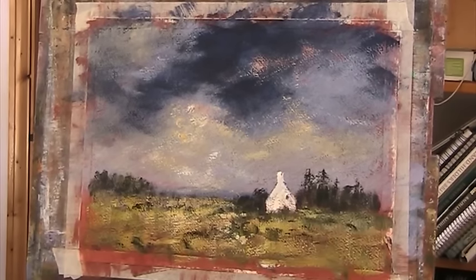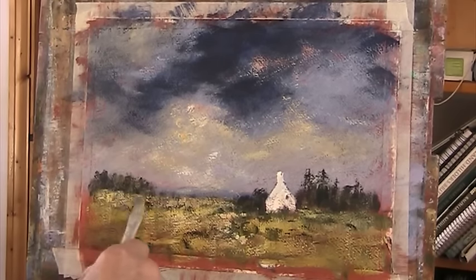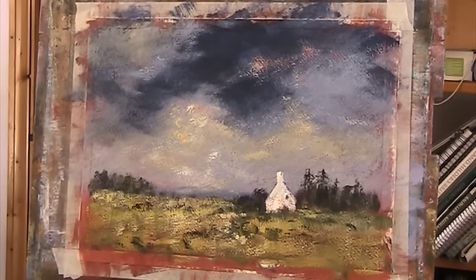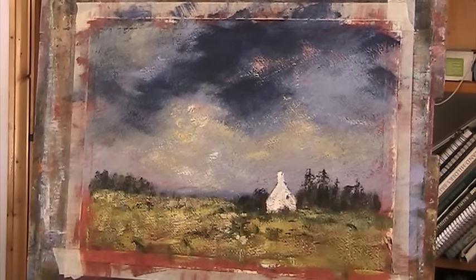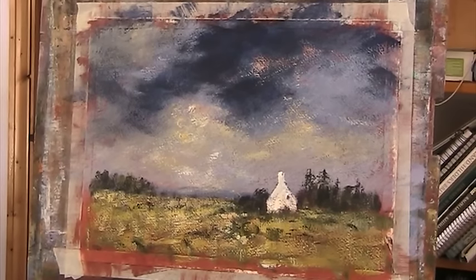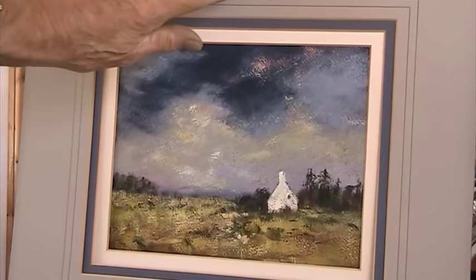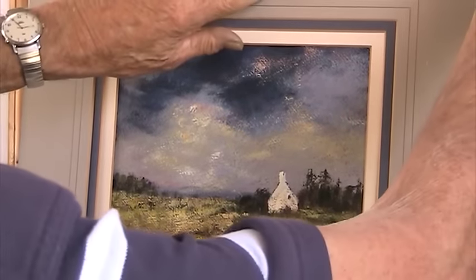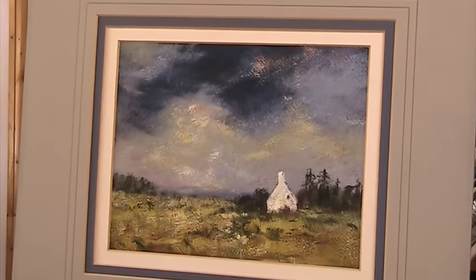All right. I've got a mount that'll go over this, but I think it's much smaller than the... Well, let's have a look, see what it looks like. Make sure my fingers are clean. Oh, there we go. Let's just put that. There we are, it's quite a dramatic little picture.